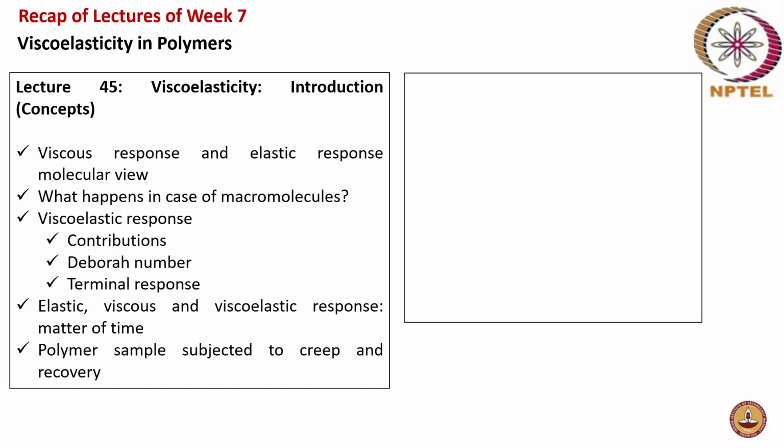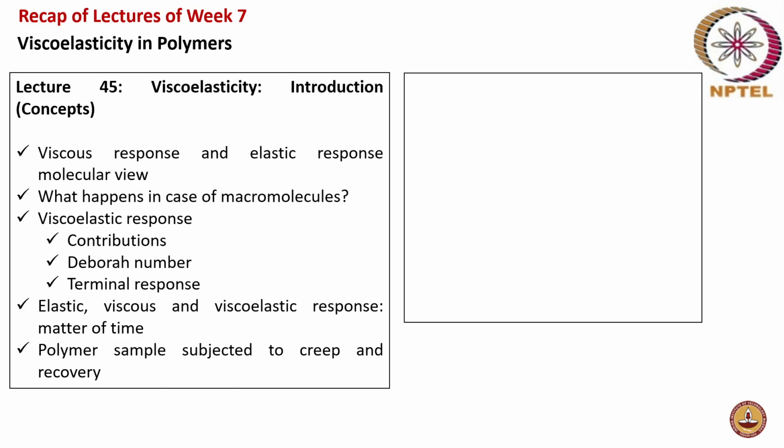Lecture 45 was an introduction to viscoelasticity, where viscous and elastic response in molecular view was given, and then a question was given on what happens in case of macromolecules. In a glassy state, a rubbery state, or a melt state, what happens, and then the contribution of elastic and viscous response was all discussed, right? And then the Deborah number was introduced.